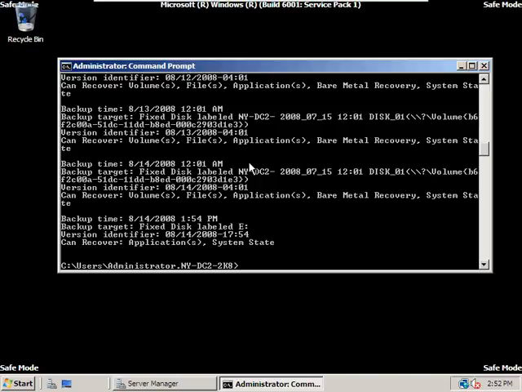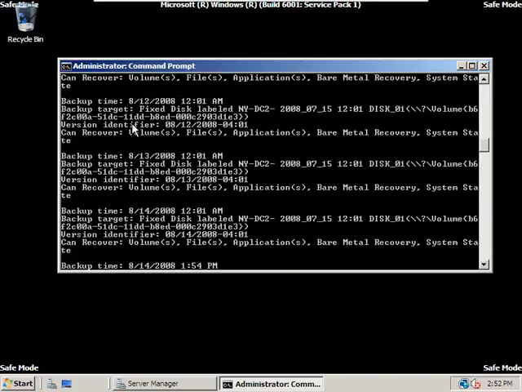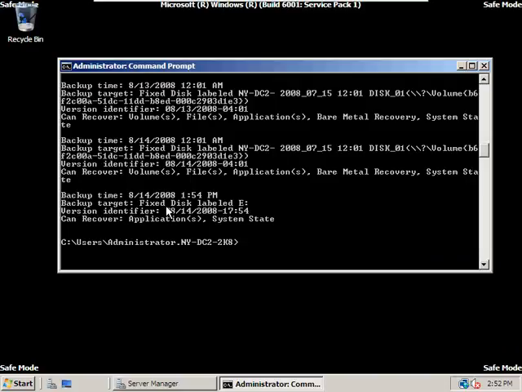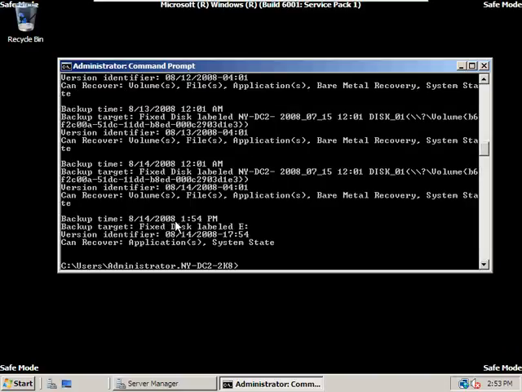Now, most of these you're going to see are actually full backups performed at midnight every night. You see here there's one system state backup. Now, we could use this one if we wanted to. This was done at 1:54 p.m. today, but we could also use this one. This was a full backup done for us by our Windows Server Backup scheduler that we set up earlier.